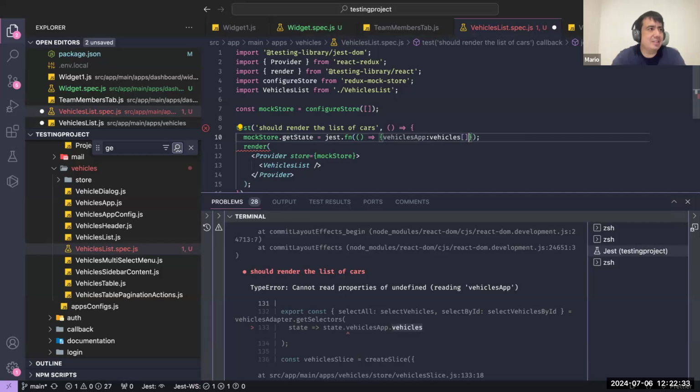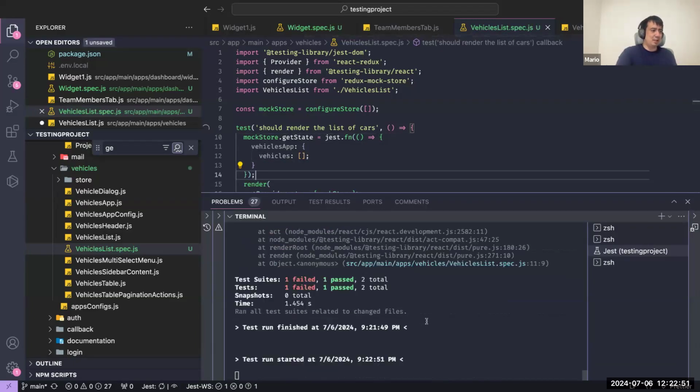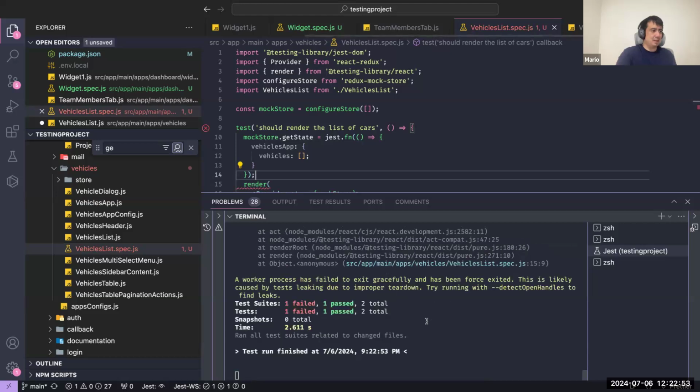And if I'm not mistaken, this is an object, in this case an array, right? Let me see. Yes, and then the objects. I think this one will be supposed to be an array.